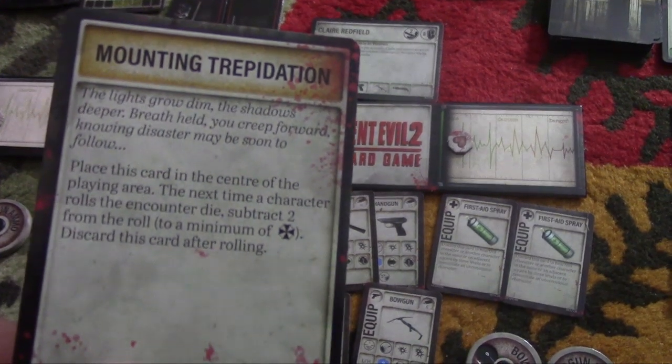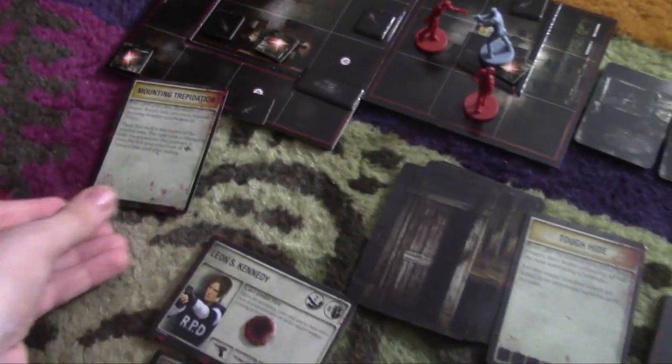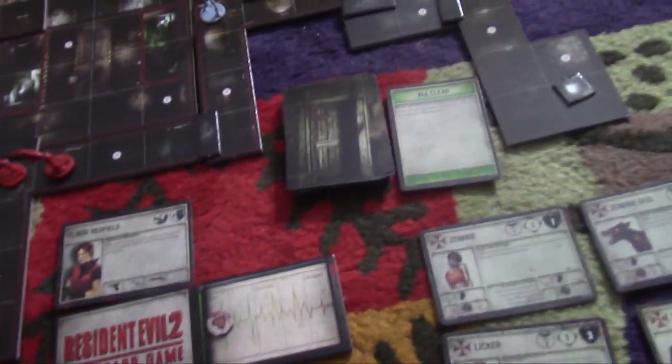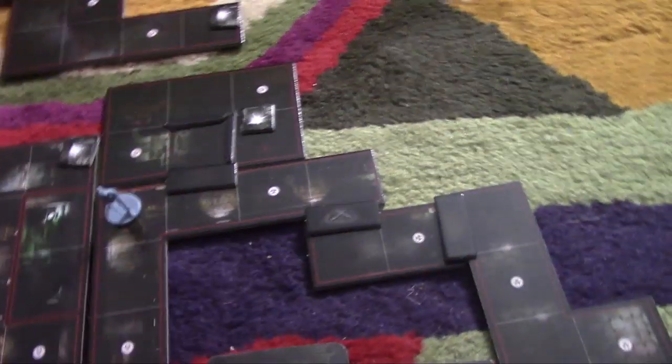Next time I roll an encounter thing, I subtract 2 from the roll, which sucks. So I'll put that over here so I remember. So I'm safe for now, but it's going to be bad. Next we have Claire, so let's do... I'll run to the end first.